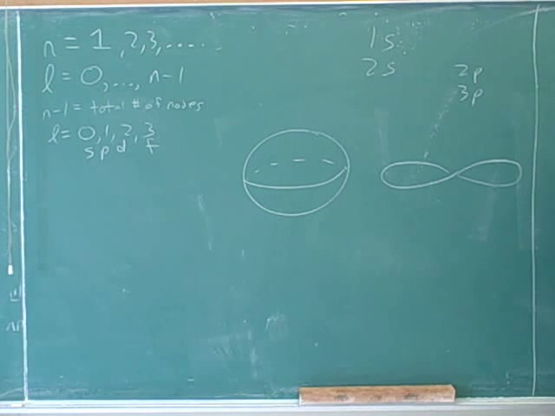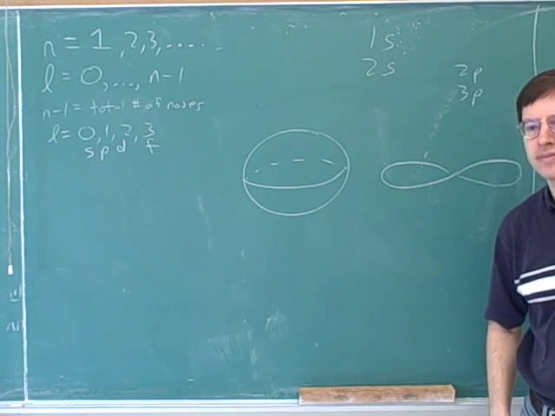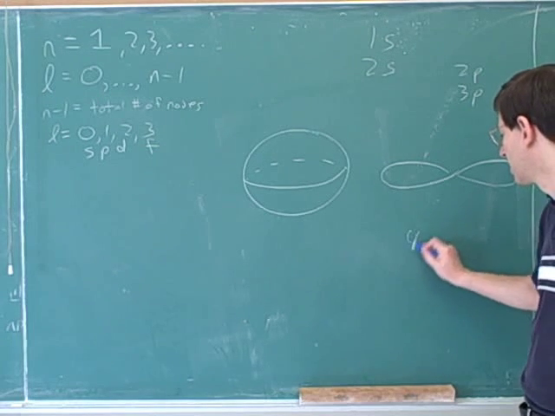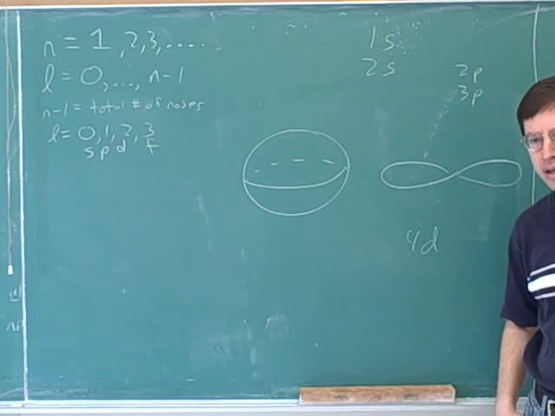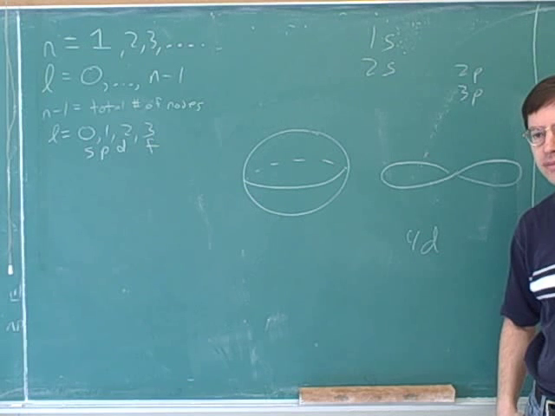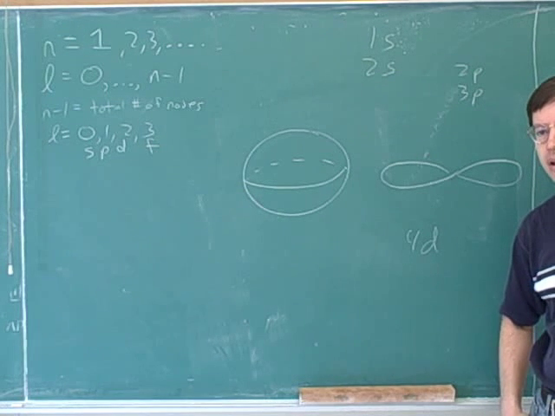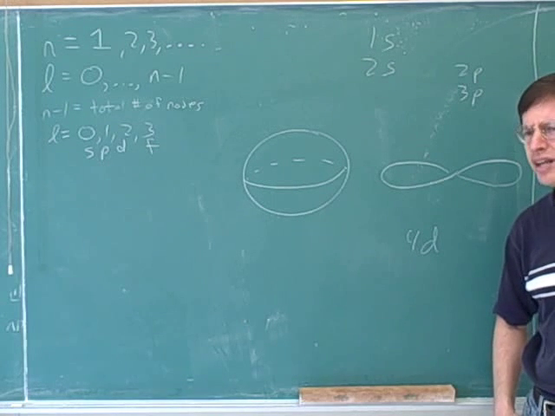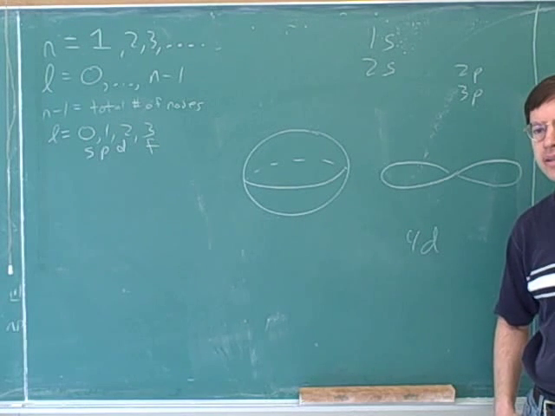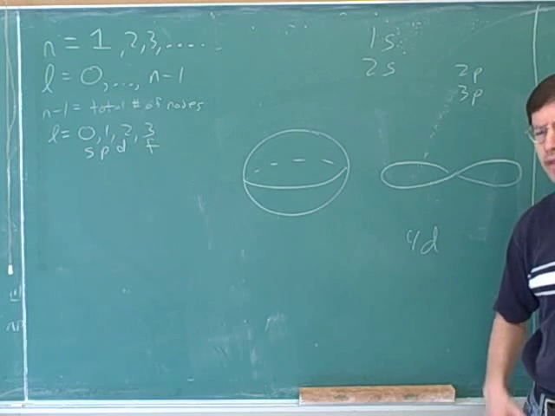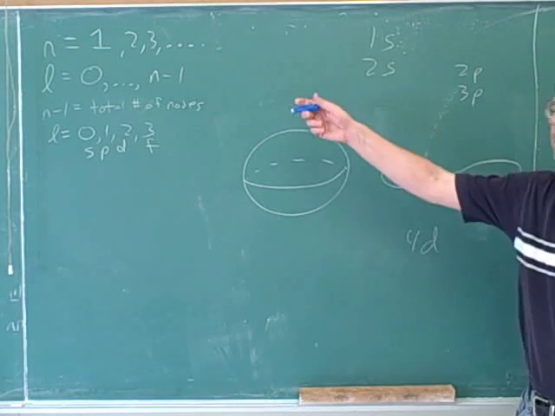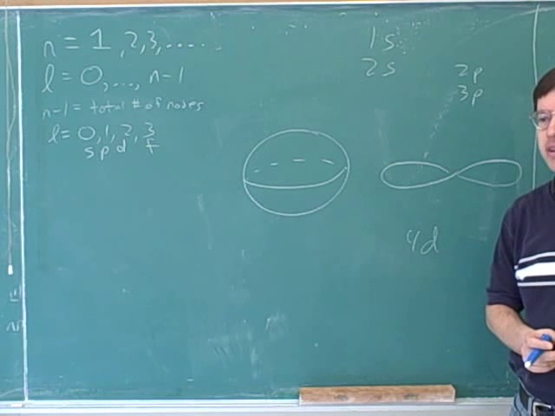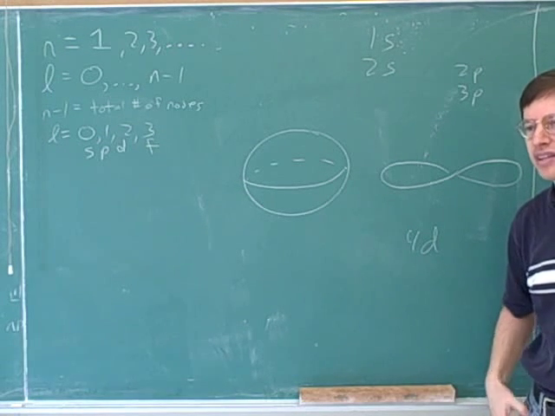And then also for the m part of that, let's say you have a 1, let's say you have a 4d or whatever, you can still have all those multiple ms, those are all part of the same element's sort of thing, atom, I guess. Right. They're just different, they're different sides of the atom. Is that how it works? Well, let's try to work that out. Yeah. Let's finish talking about the ls and then we'll go on to the ms basically, but that's a good question.